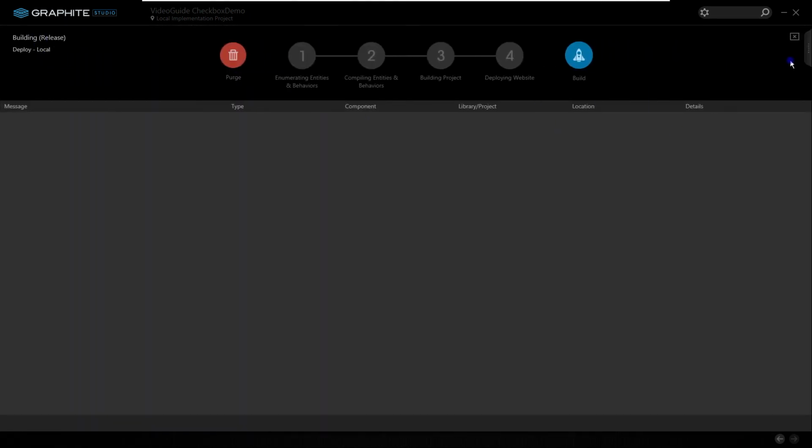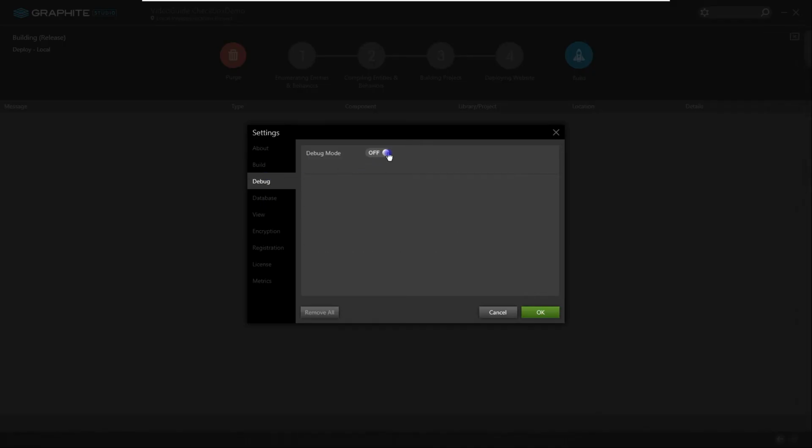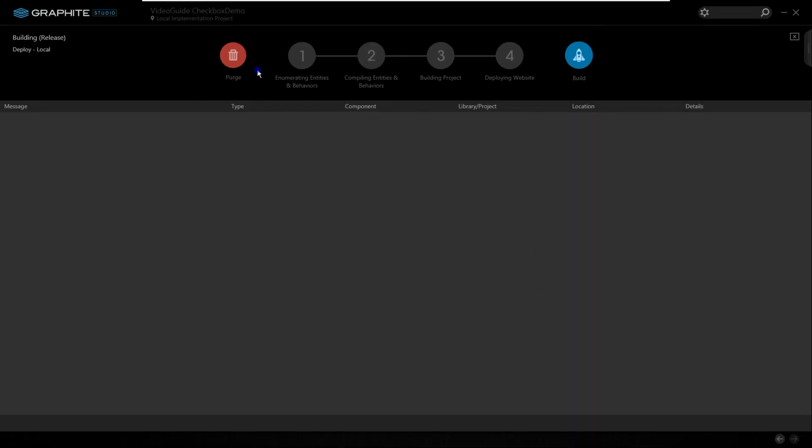I don't want to do a release build. I want to have my build go a little bit faster. So I'm going to go to Settings, and go to Debug and set this project in debug mode. And then we're going to go do a build. If I click on this link, I'll open up the app. It's warming up the app pools, so for the first time after every build, you'll see a little bit of a lag.